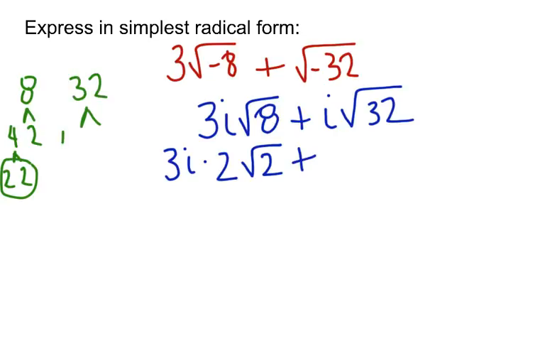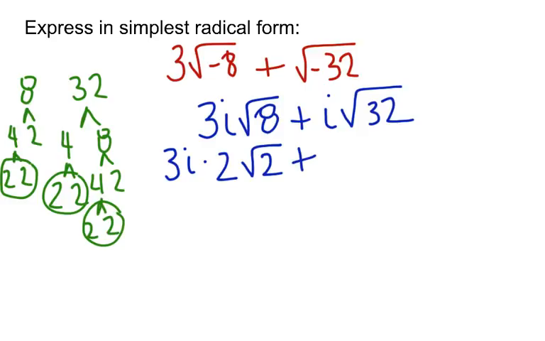You can choose any factors here. I know that 4 times 8 is 32, so I break this down as much as I can. And I end up with five 2's, which means I technically have 2 pairs of 2 with 1 left over. So when I go back to my original problem, I'm pulling out two 2's and leaving that one single 2 by itself. Okay, so now all I'm going to do is simplify my coefficients.